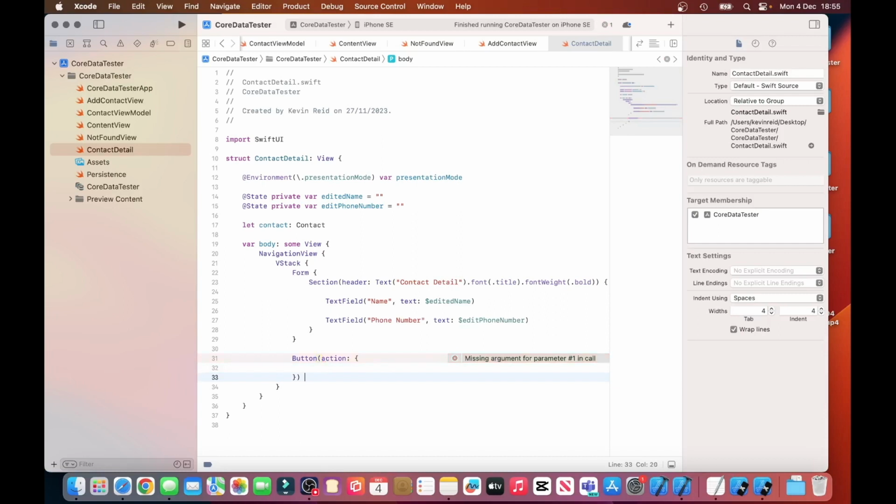And then we need a caption for the button, so type in text, update contact.